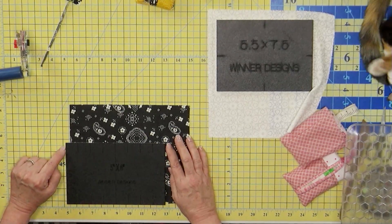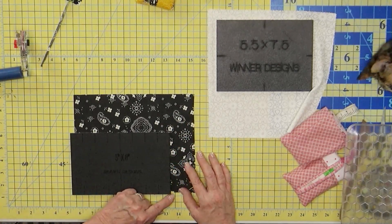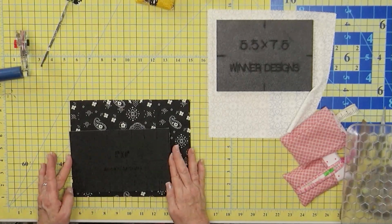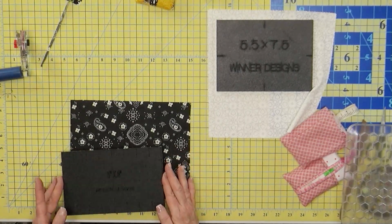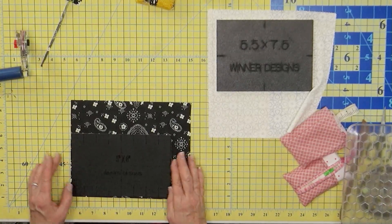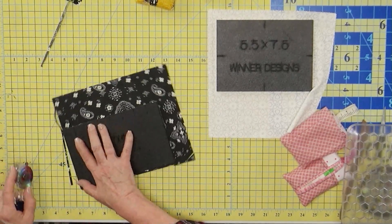And do you see how here I've got a little bit further over? I've got a little bit further down. So when I go to cut, that allows me to get exactly what it is that I want. So you place this wherever it is that you want. I'm going to go ahead and cut a 5 by 8 just so you can see the size that it actually gives me. So we're going to cut.